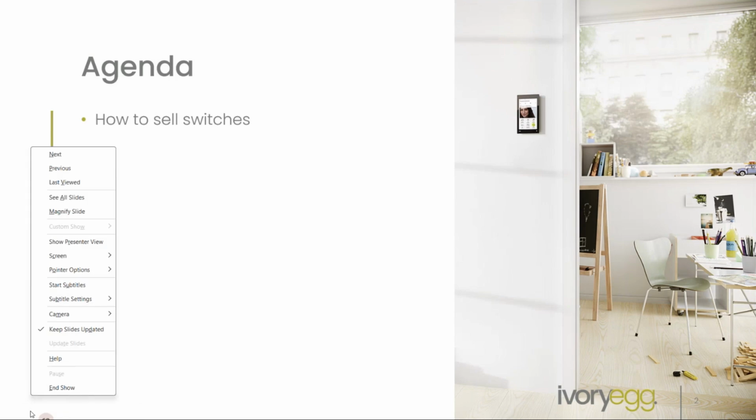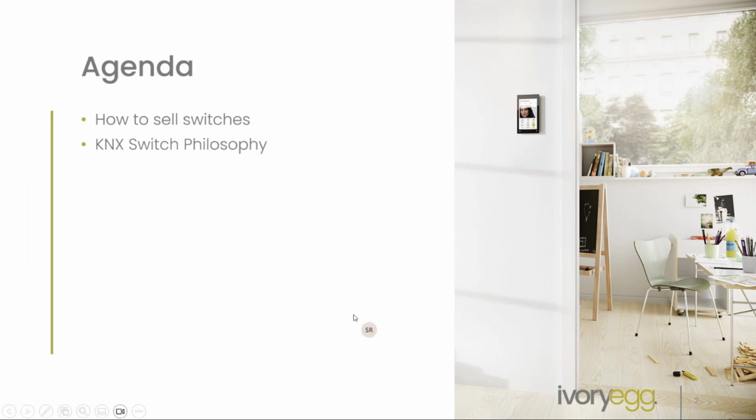And then we will give you a bit of the switch philosophy for KNX, at least what we believe is the switch philosophy. Also, no way's right or wrong. The tips we're giving are just ones that we've learned throughout time that are very helpful, especially from an integrator's point of view on how to speak to clients, designers, and consultants. We give you some ideas on some first questions to always ask your clients and also designers.